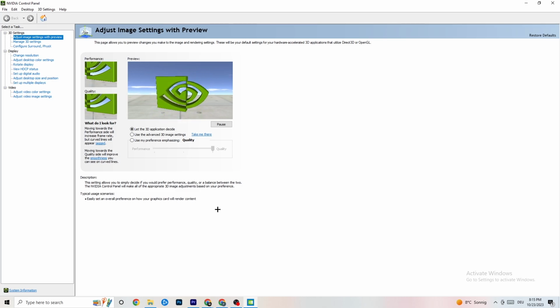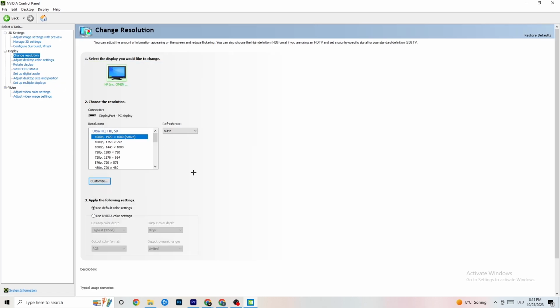Afterwards, I want you to go to the top left corner again, click onto display, click on change resolution. And now it's the same thing again. I want you to try out different resolutions, and you need to check in general that your monitor's resolution is the same as the in-game resolution. Because if there is anything running wrong, it will probably cause crashing. So just check for that.